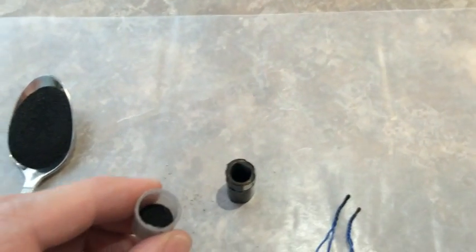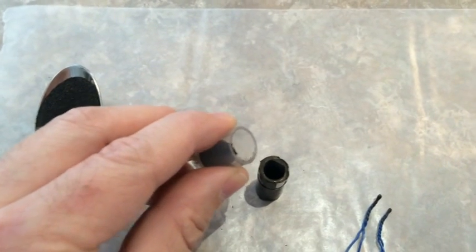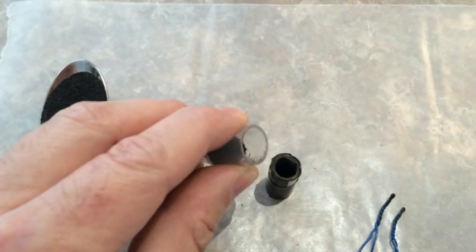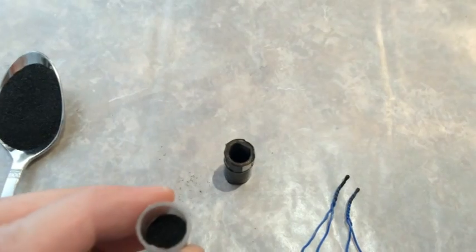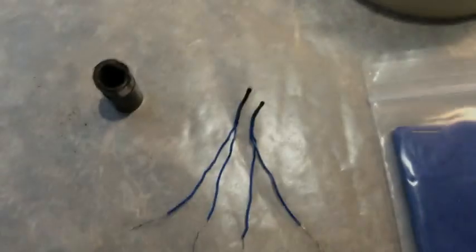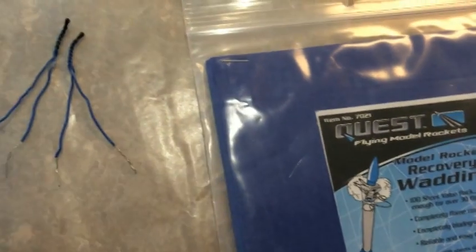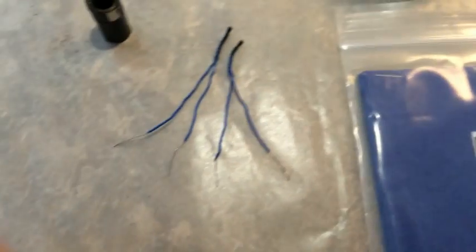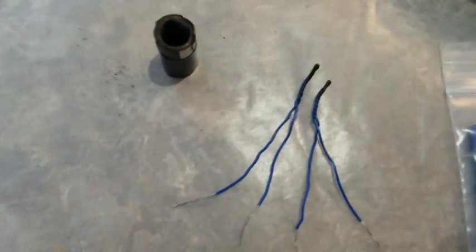So at this point I'm going to pour half of this powder into here, plant the igniters, slightly stagger them, and then fill it up the rest of the way. I will then use Quest recovery wadding in order to fill in the air space that's at the top of that and then I masking tape the top over. Okay so I'm going to go ahead and fill this now.